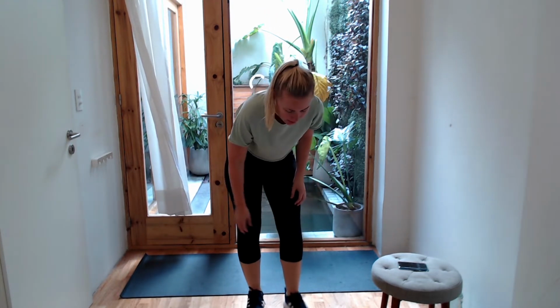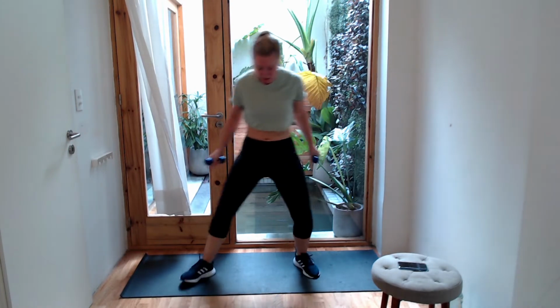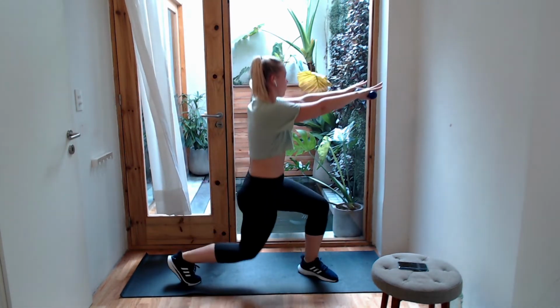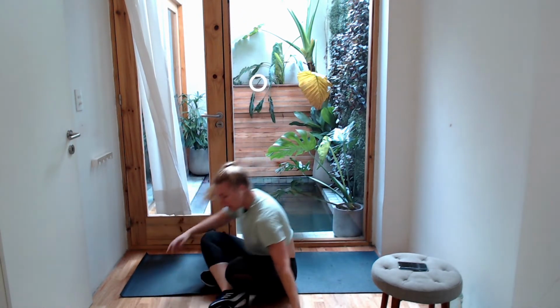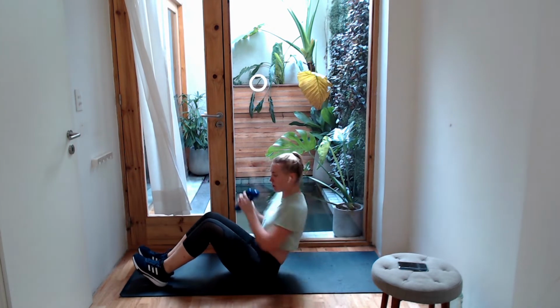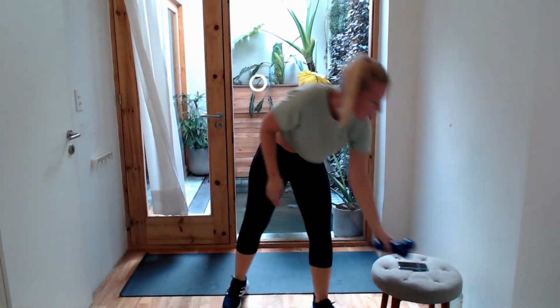Third one is we got double lunge. So I'm going to use light weights or no weights. We're coming into second position, arms out. Come down into second position, over to single leg lunge, open, other side, okay? And then the last one, we'll come down to the mat, grab those hand weights, and we'll give ourselves a Russian twist. Those are our moves. I'll let us know each time we do it.